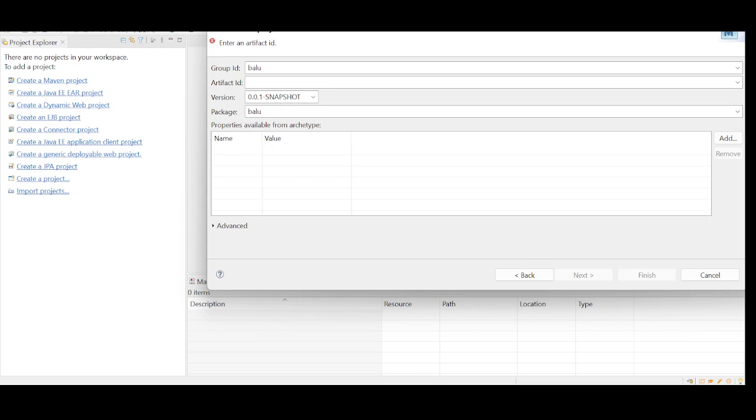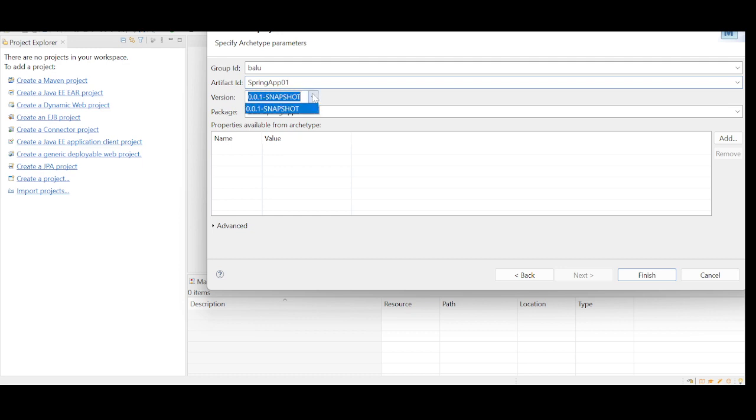Here the group ID, we have just spoken about this, is going to talk about the company name. Since I don't have any company, I am keeping the name of the company as Palu. Artifact ID is going to talk about the project. The project name is Spring App 01.